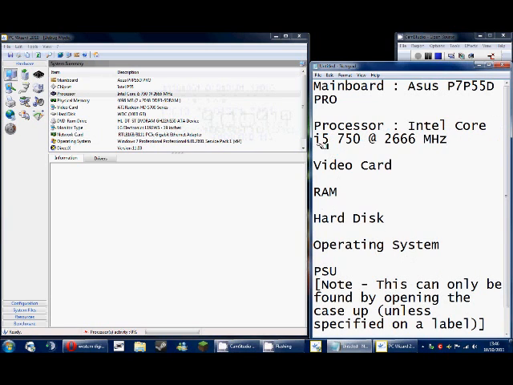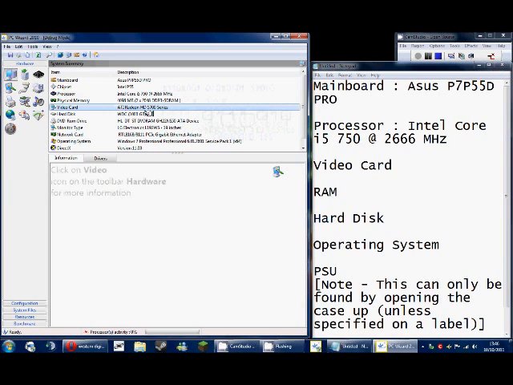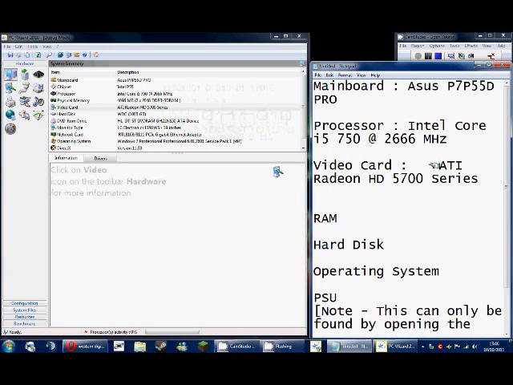For video card, your graphics card, this is very similar. You can simply copy and paste it. However, it's not as specific as it could be. Like it says here, ATI Radeon HD 5700 series. However, mine is a 5770. So it doesn't specify whether it's 5770 or 5750. But I don't think that matters a whole lot when it comes to posting up your system specifications, because there's usually little performance difference between each basic model in the particular series.